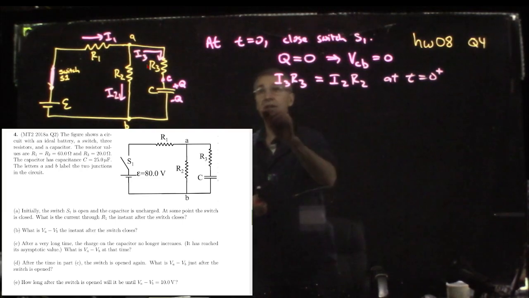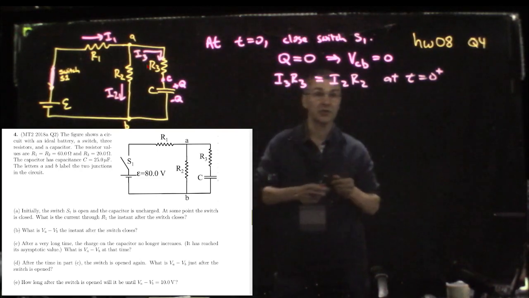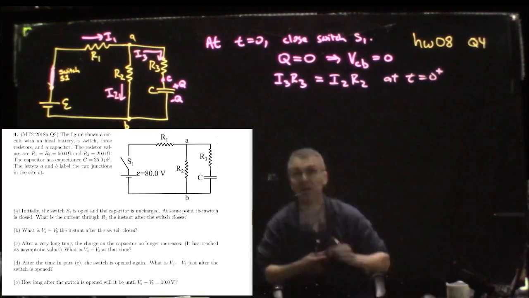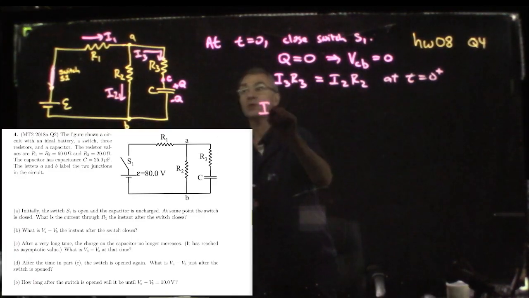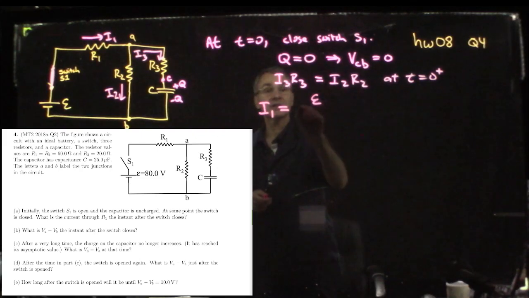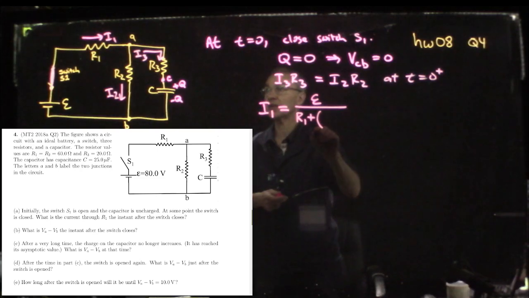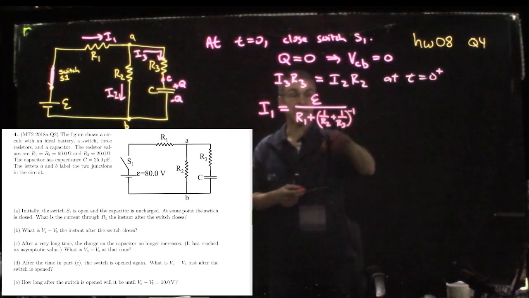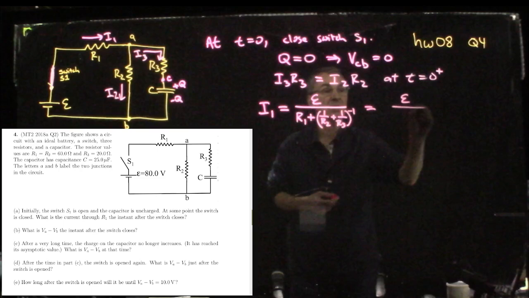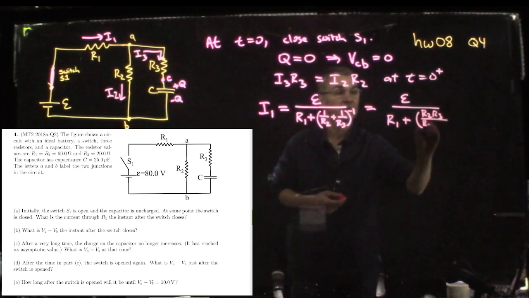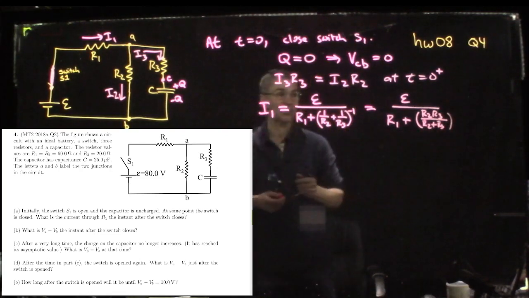So then we could just write down directly. In the previous video I was a little more step by step, but in this video I'm just going to write down directly that I1 equals this battery EMF divided by the equivalent resistance here. So it's R1 plus the parallel combination of R2 and R3, that's the reciprocal of 1 over R2 plus 1 over R3. Or you could say this is the battery EMF divided by R1 plus R2 R3 over R2 plus R3. Just be careful not to do this if you have 3 or 4 resistors. It only works with 2.